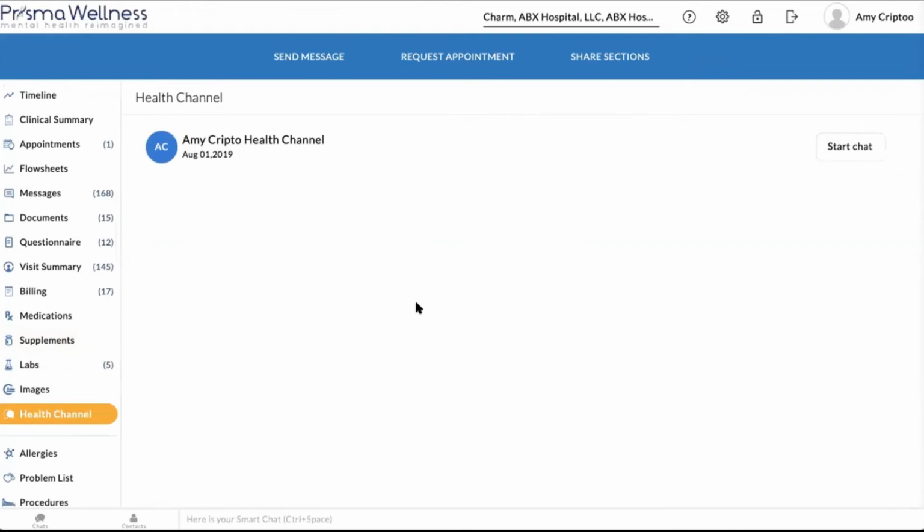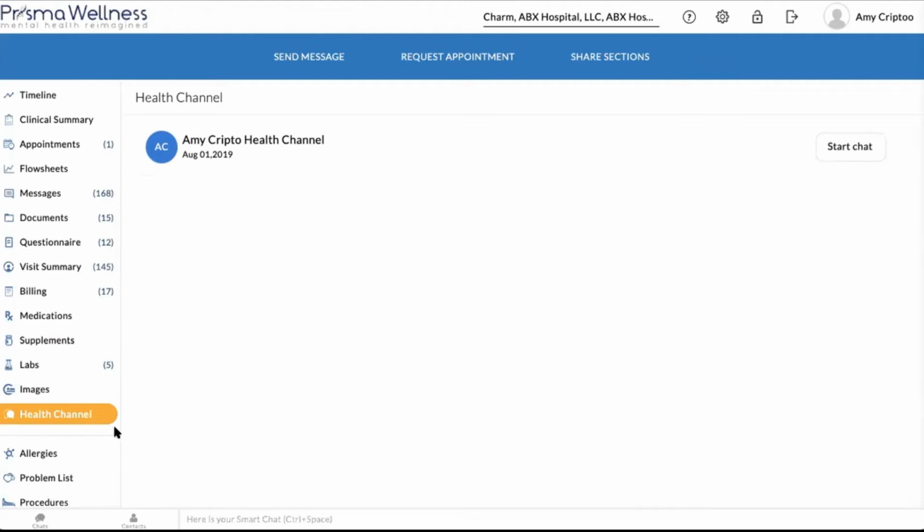Health channel is the section where, if a practice has Charm Connect, which is a feature that allows you to chat with your providers or the practice members. It works more like a messenger instead of an email exchange. If you do have this add-on service as an EHR, the patient can chat with one of the front desk or the provider.